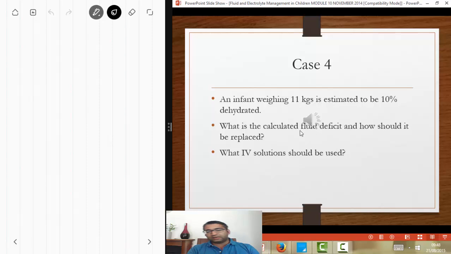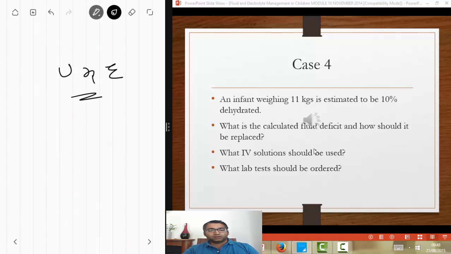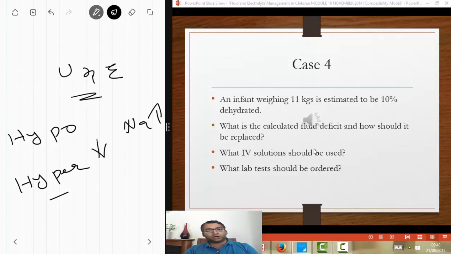I think often when you have the electrolytes, it's easier to decide what fluids you want. So what lab test should be ordered in this case? So dehydrated, so obviously use anise, because remember you can have hyponatremic dehydration or hypernatremic dehydration. So the sodium could be up or down. So keep an open mind. It doesn't always mean that you have high sodium in kids who are dehydrated. You could have low sodium as well.